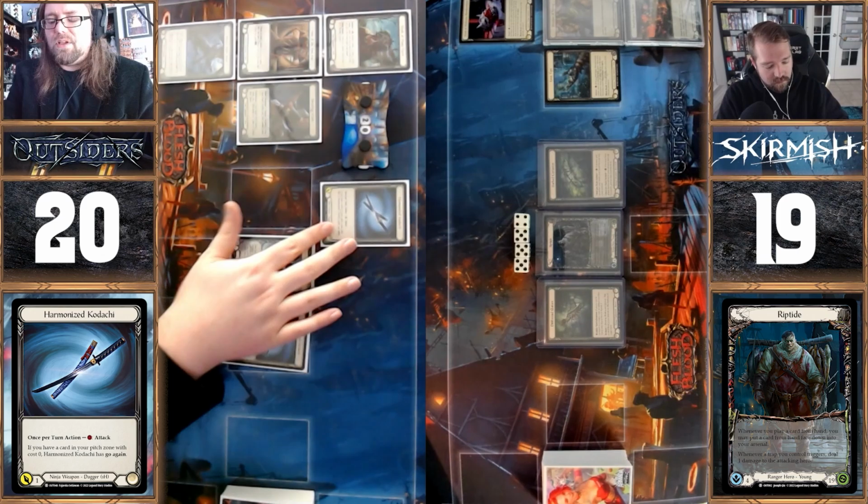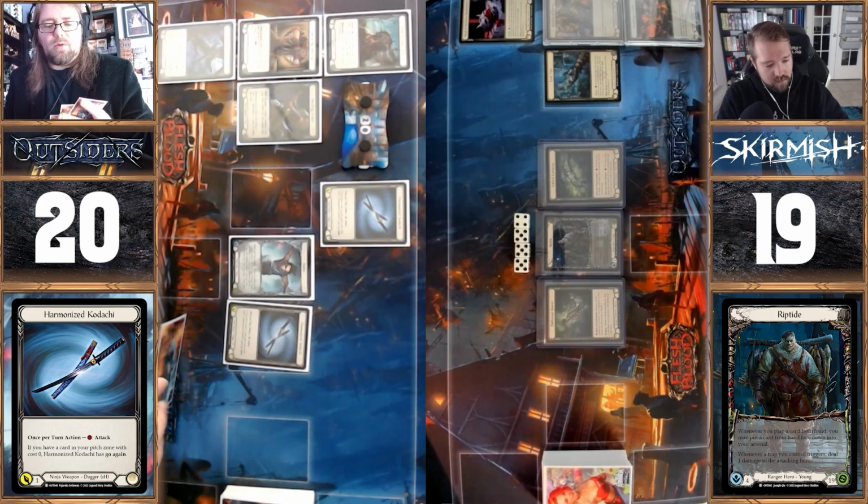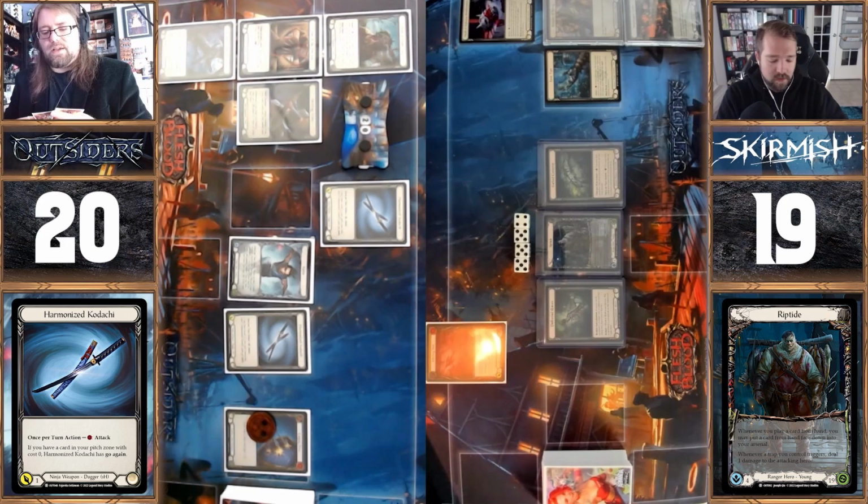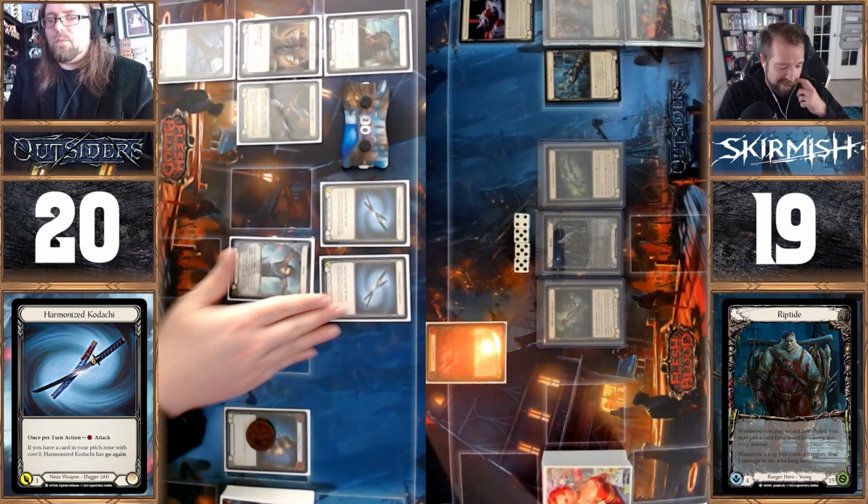I would like to start by doing the traditional Katsu turn of attacking you with this Harmonized Kadachi for 1, and I'm going to be pitching this blue Lunging Press floating 2. So Kadachi for 1. Okay, I will block 1. Alrighty, I don't mind that. I would like to Kadachi for another 1 with 1 floating. I will take that 1. Okay. Go to 18, no reactions.